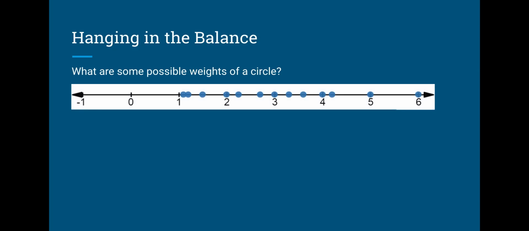And so students may generate a number line that looks like this. And we have a bunch of numbers here. Students have picked a bunch of different places, but there are now some really good questions we can start asking students. For example, why didn't anybody include 1? Well, they say that a circle must be more than 1. So it doesn't matter how much more, but it's got to be something more than 1. So students didn't include 1 because it's not equal to 1.